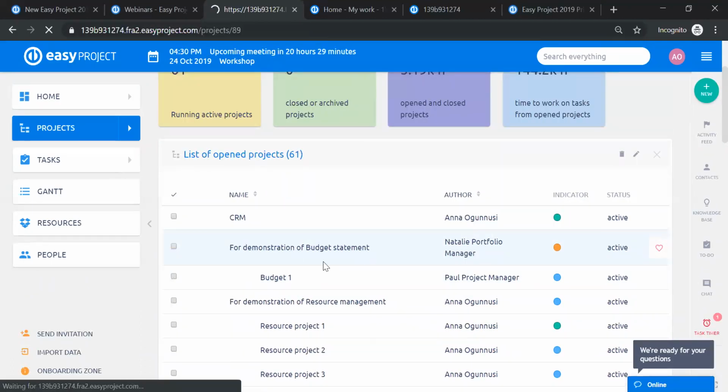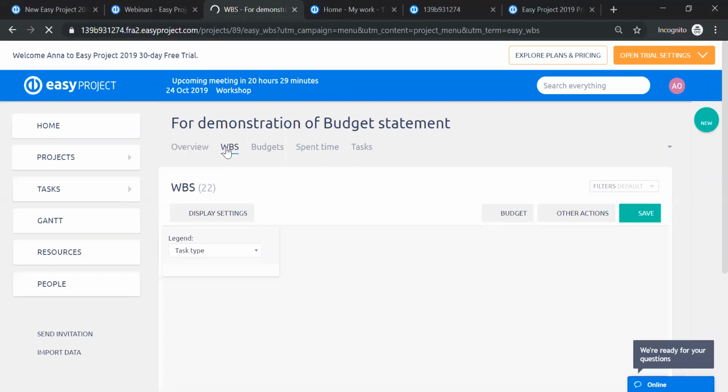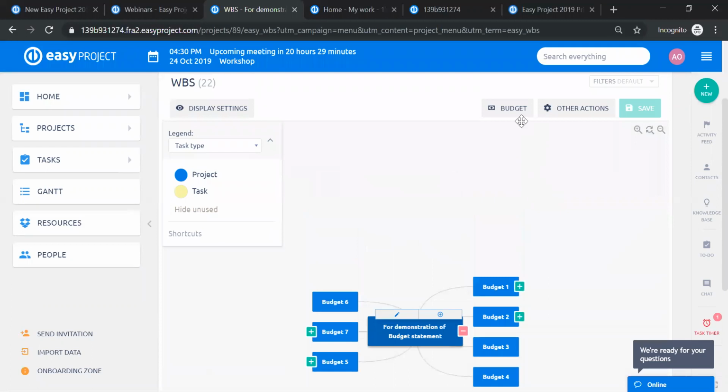And let's use this one. And so under work breakdown structure, which is WBS, we now newly from May have this thing called budget. It's making the cost breakdown structure, which is an improvement on the work breakdown structure. It's making your management of your finances visible, so you can see and manage project and task finances right in the work breakdown structure.